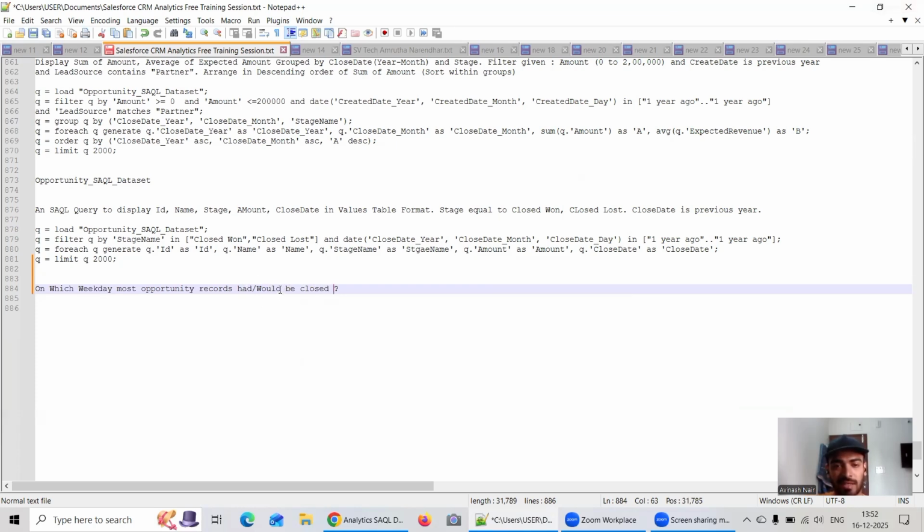Something like that. Because the close date can be in the future, but we are not interested in that. We are just interested to see which weekdays the opportunities have their close date on. Which weekday is recording the maximum close date? That's another way to project this.